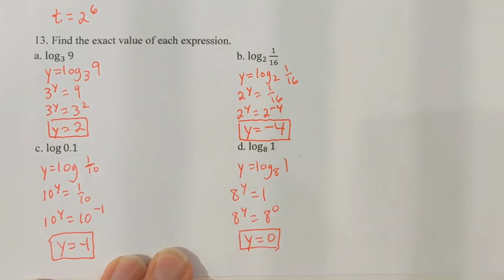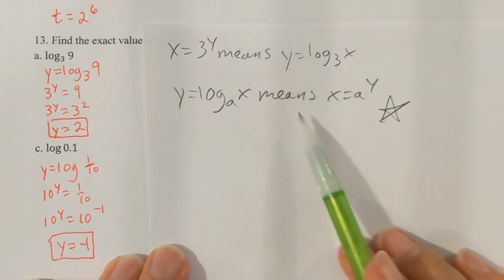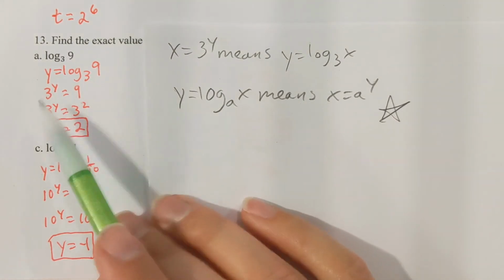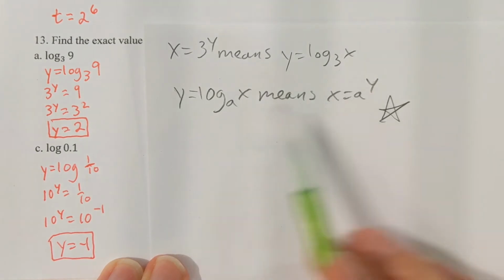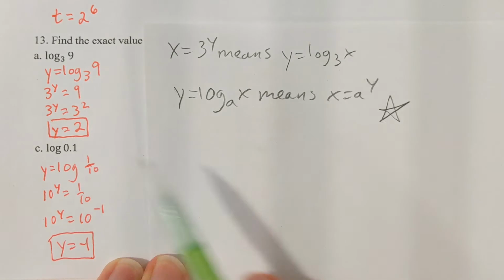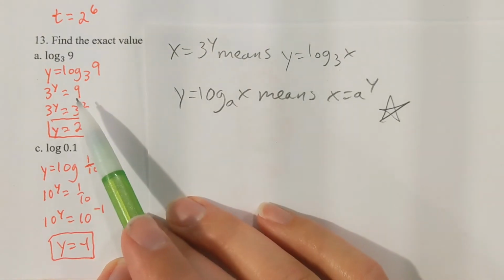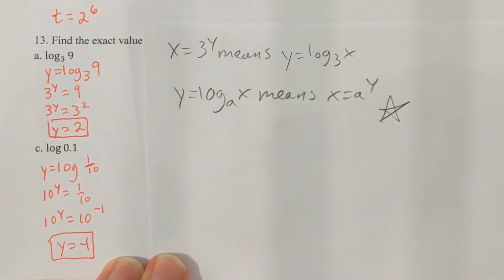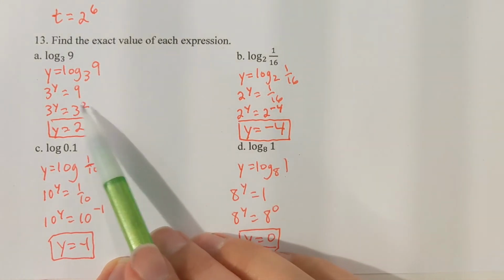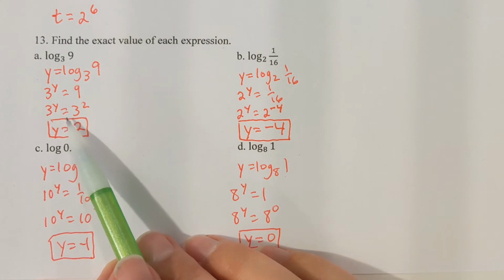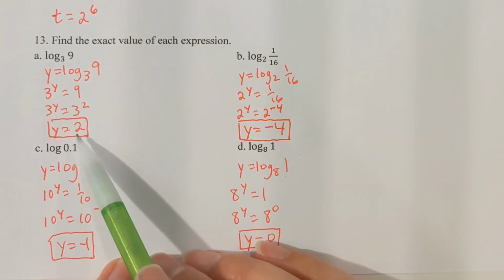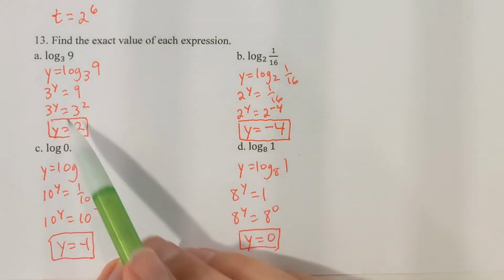Now, y equals log base a of x means that x equals a to the y. So in exponential form, 3 is the base. You're going to have 3 to the y equals 9, where 9 is the x value. So 3 to the y equals 9. Okay. When you solve an exponential, the plan is to try to get the same base. Well, I can do that here. 3 squared is 9, right? And so I've got base 3 on both sides. I can remove the 3's and set the powers equal, and I'll have y equals 2. So log base 3 of 9 is equal to 2.